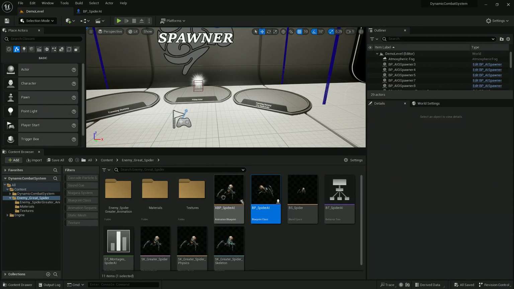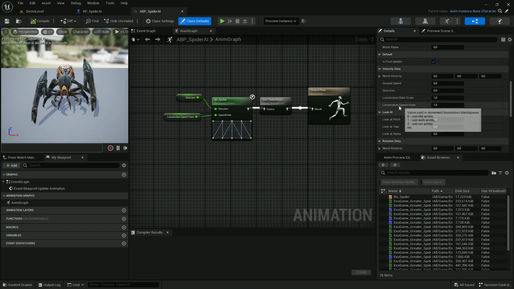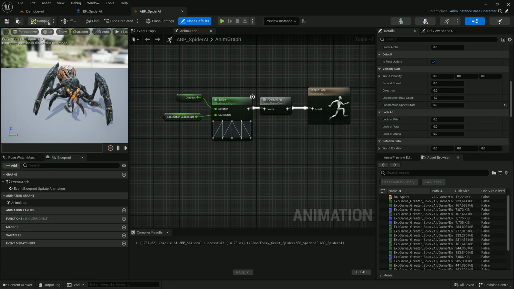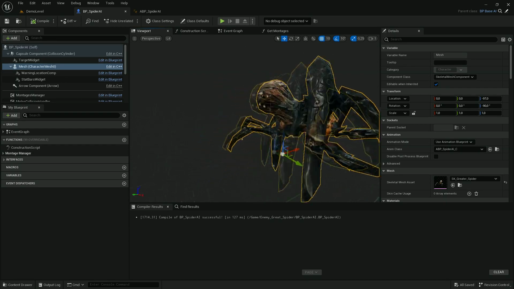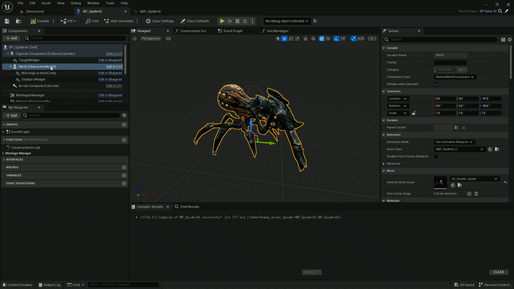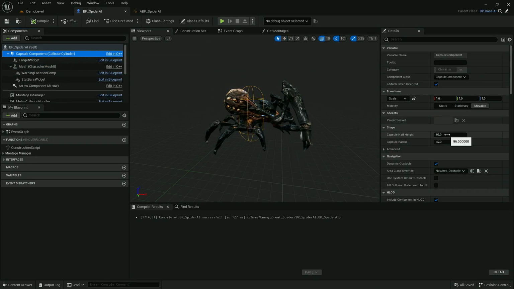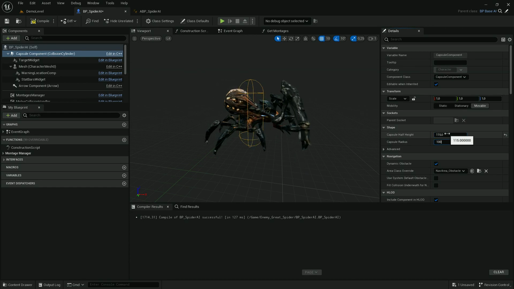Now actually let's go back to spider AI, because it seems like locomotion speed state is all by default set to 1, so I'll change it to 0. So he stays in place. Okay, and let's change capsule radius to 150 and 100.